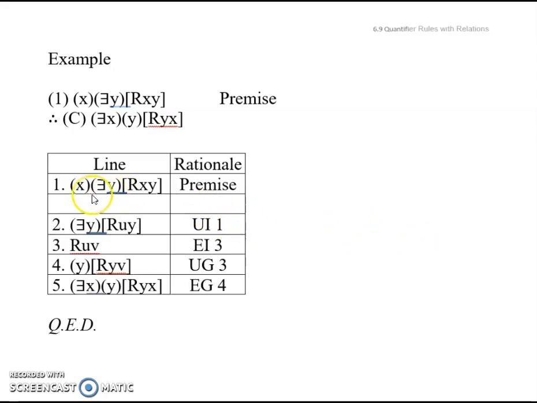Okay, hopefully you were able to get it, but you start with your premise. You're going to strip off the universal quantifier, and that's going to leave you with a U here, EY, RUV, and then it's just a matter of building the thing that you want correctly. So remember, you're going to have to build this quantifier first and then this quantifier. So this one first and then this one, because they are rules of inference and not replacement, and you want to make sure you're putting them in the appropriate places based on where the relata are.